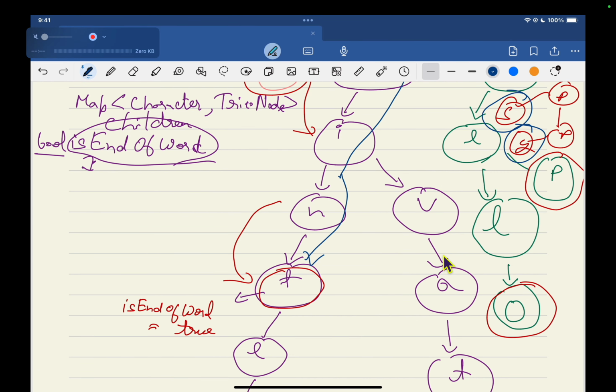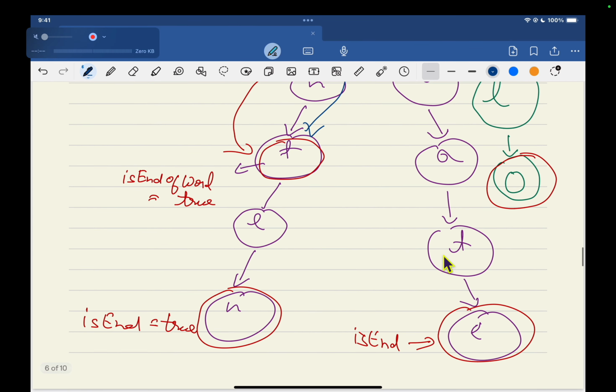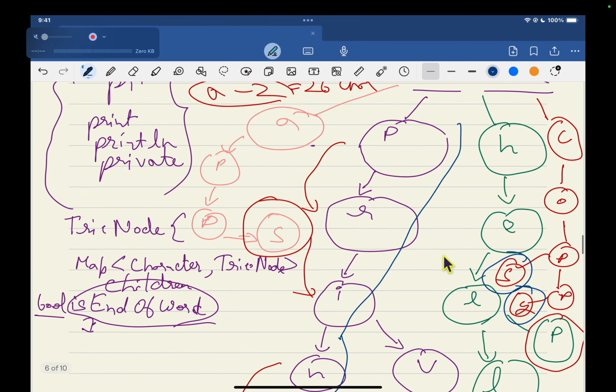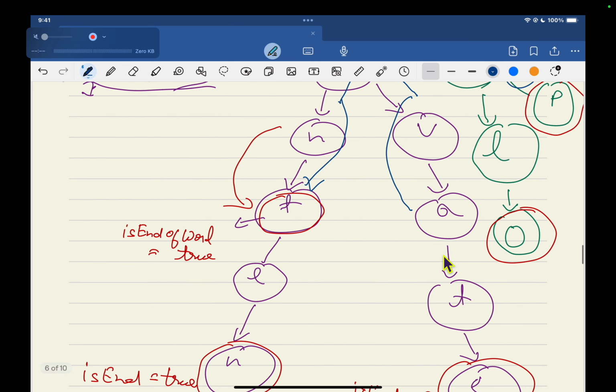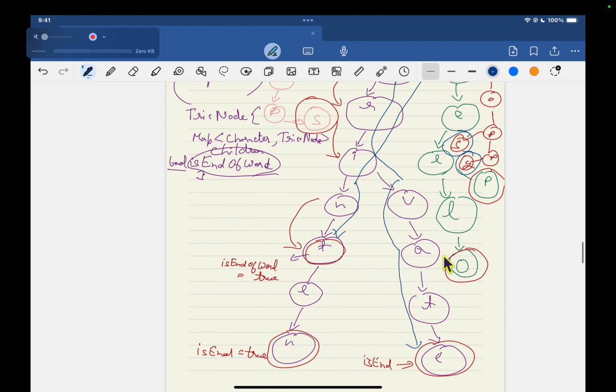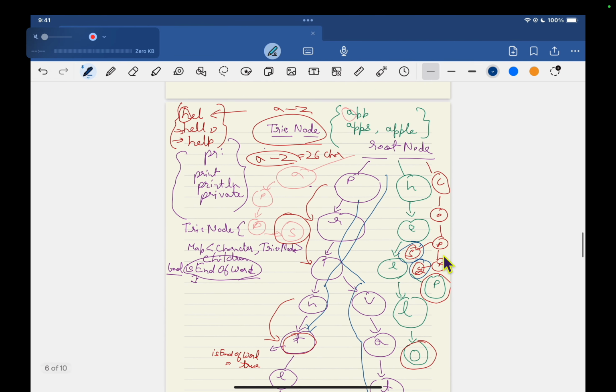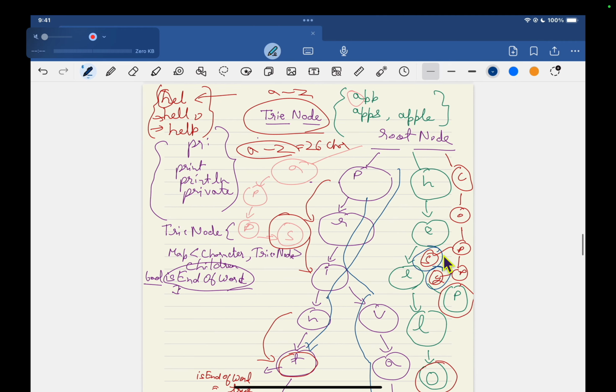So one path from the root can be considered a word or not. Let's say pr, then here we have v, a, private, right? So this is how the trie data structure is going to work. I hope this makes sense.